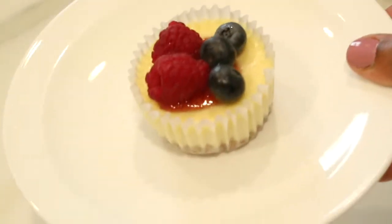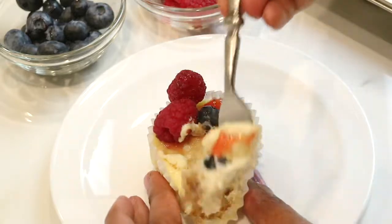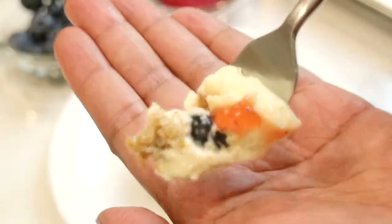And I love cheesecakes. The thing about it is you do have to be patient because you just can't bake it and eat it immediately. You have to let it sit overnight, but believe me, it is all worth it. And that's it, you guys.